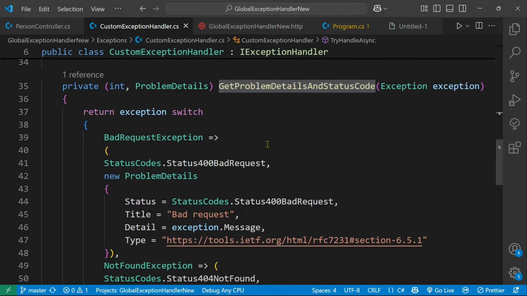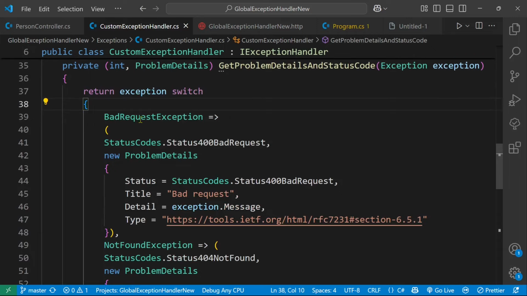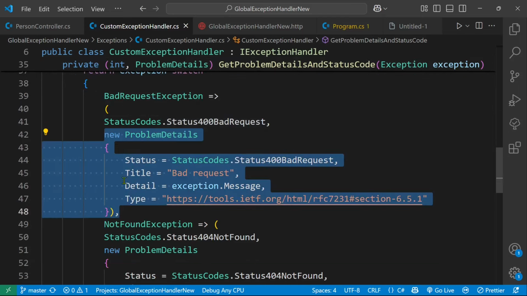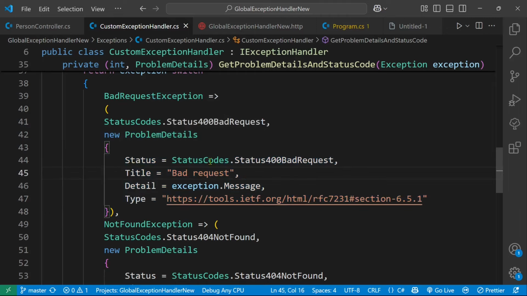In this method we have simply put a switch case. If we have BadRequestException, then we are returning status code 400 bad request with this problem details, which has these properties: status, title, detail, and type.